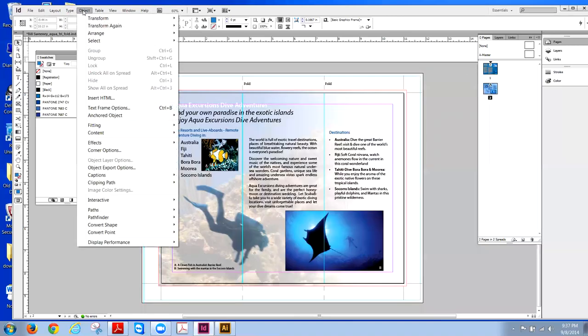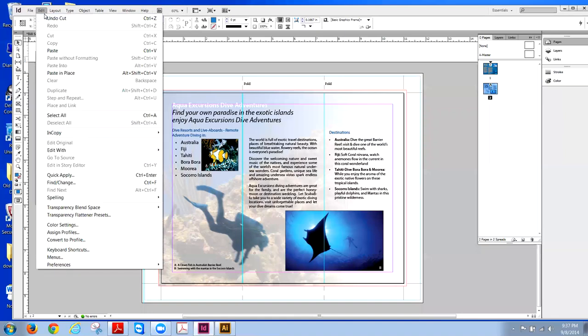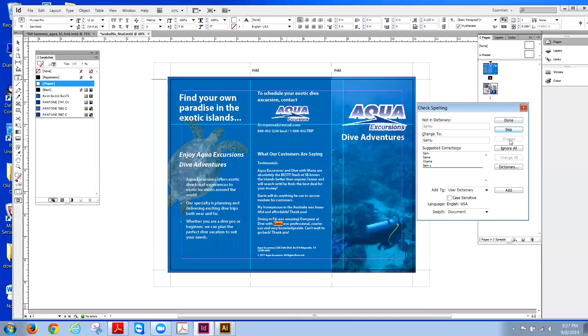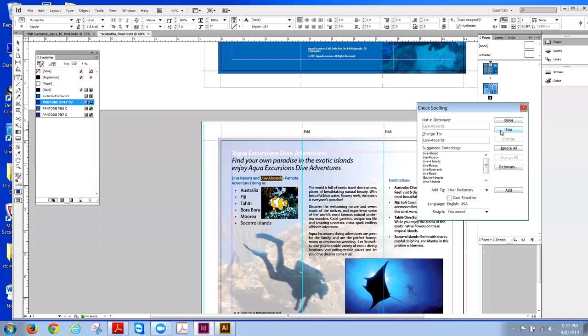One of the things that you want to do is you want to go to Edit, and you want to go to Spelling, and you want to check the spelling. That's the first thing that you're going to want to do. It's very critical that you do this. Now, I happen to know a bit about this, so I'm going to just watch what it's telling me here. And this Samu is the name of a person, so I'm going to ignore that. And Ridge Mills is the name. I'm going to skip that as well. It's not incorrect. Live Aboards, I'm going to leave that because that is actually okay.